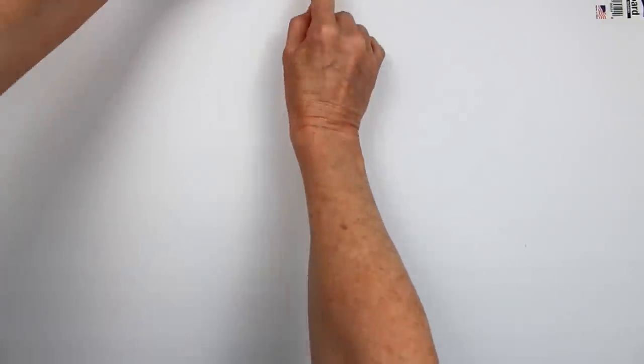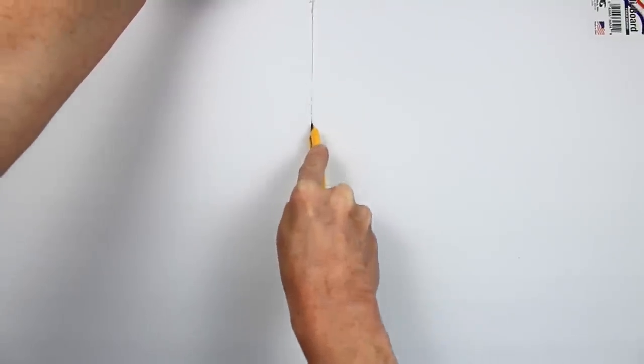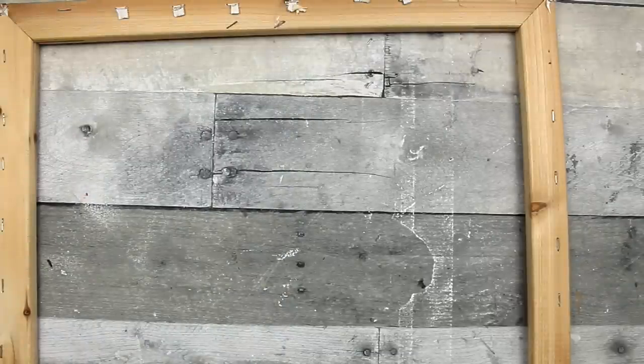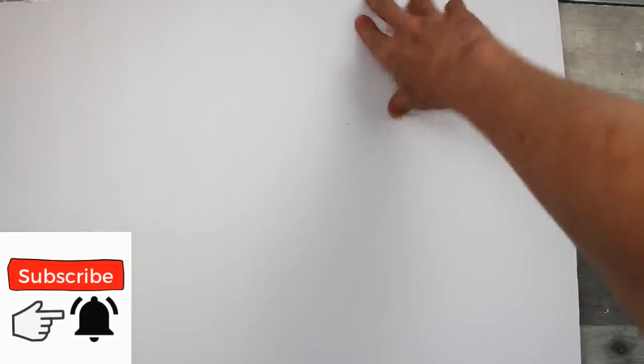I'm gonna use a piece of foam board also. This is gonna be the backing for our bag to give it some sturdiness. So I'm just using a little utility knife. I've measured it against my frame, and I'm cutting off the back. Making sure the fit is good. If it's not, you can go ahead and trim it, or you can wait to trim it after you've got it glued down.